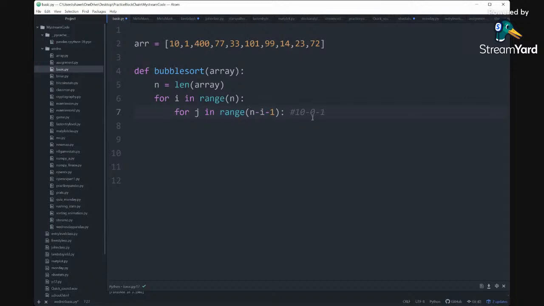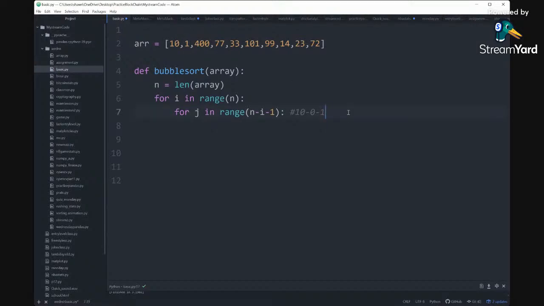So 10 is at position 0. So that'll be the first one, right? It'll be the first position. But minus 1 because it's going to swap. It's going to go to the second position, start at 1, and it's going to keep going minus, minus, minus like that. It's confusing, but you'll get it once you see the code.